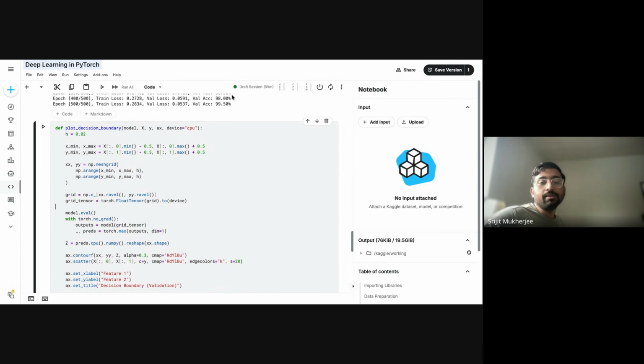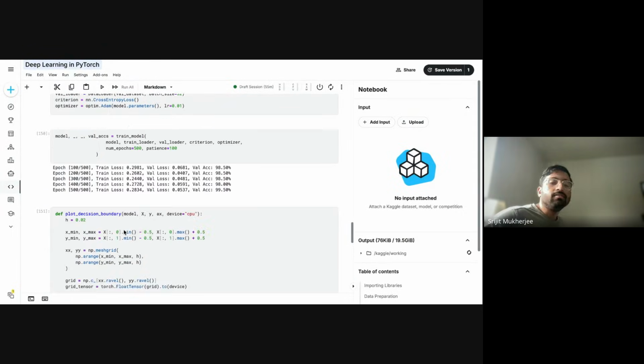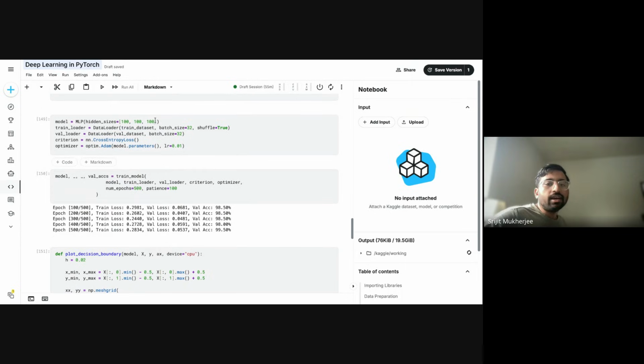Oh, it has written 99.5. See. Well, let's plot a decision boundary. Yeah, it has approximated really well. What if we have more layers, more hundreds?